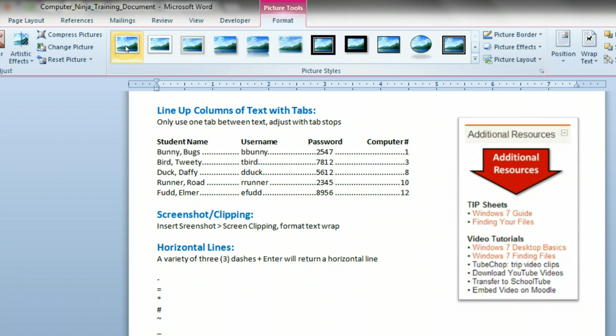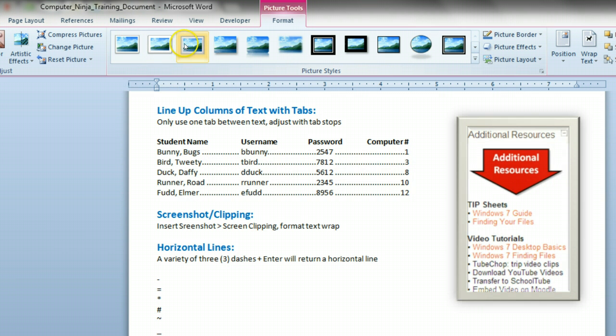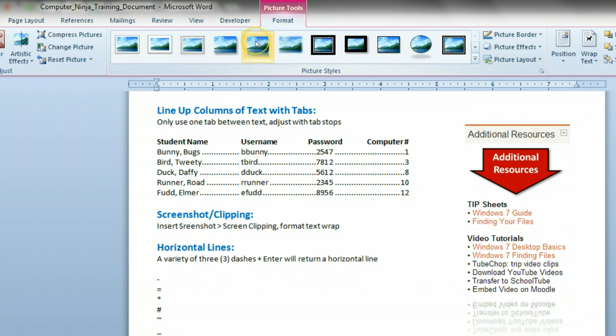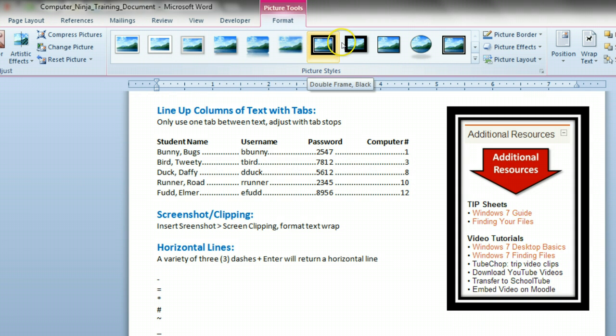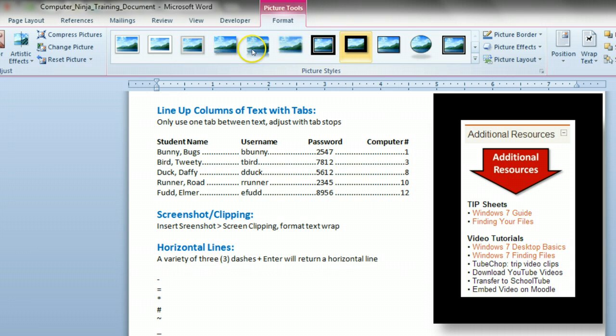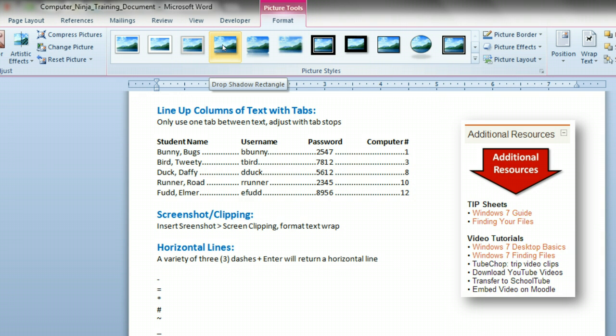Simply by hovering over it, it's going to change that image to some different styles. Well, the one that I like to use a lot is this one with a little shadow behind it. I just think it looks clean and professional. So I'm going to click on that to apply that style.